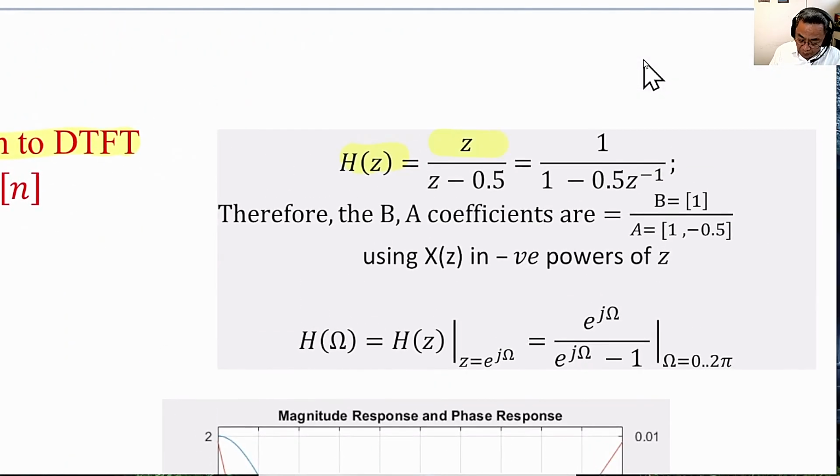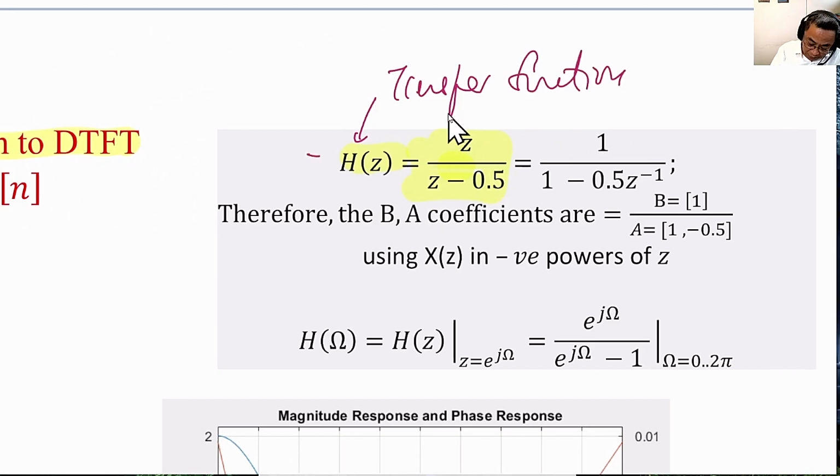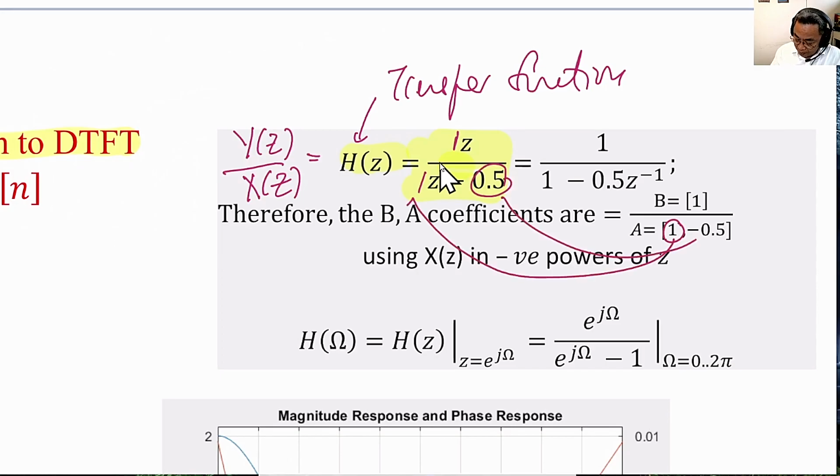Typically we are given a difference equation and we want to convert it into the transfer function first. So this guy is called a transfer function, and basically for the transfer function, you use a difference equation and operate on it such that this is equal to Y(z) divided by X(z). Now once you have the transfer function, we can extract the coefficients. So this coefficient is 1, this coefficient is 1, and minus 0.5 is here. So we line up the coefficients from the highest to the lowest, and then we write it as a vector and put the vector for the numerator coefficients as b and for the denominator coefficients as a.